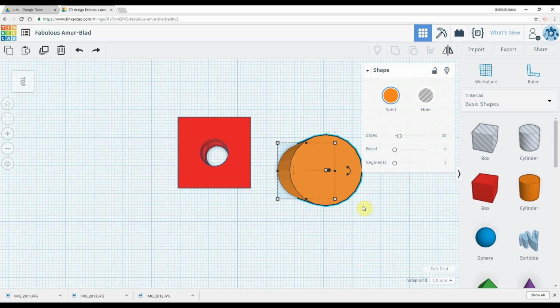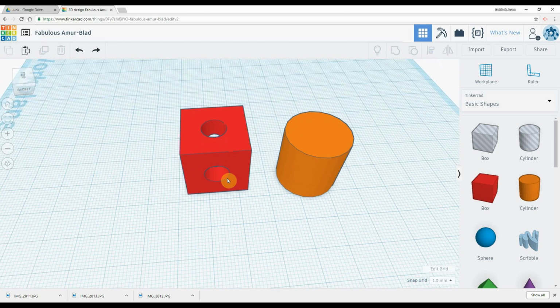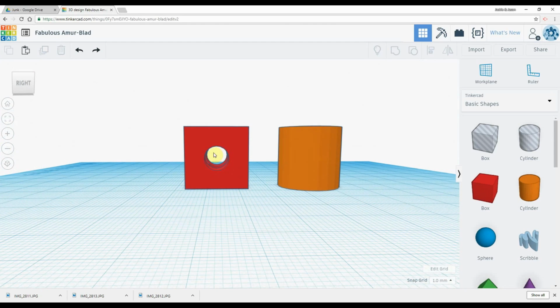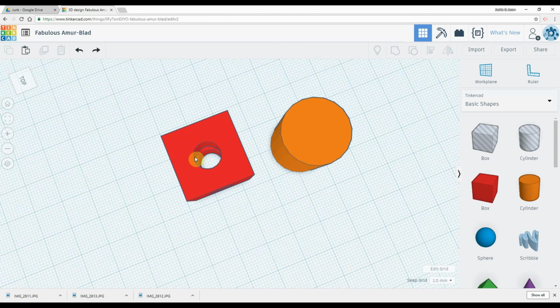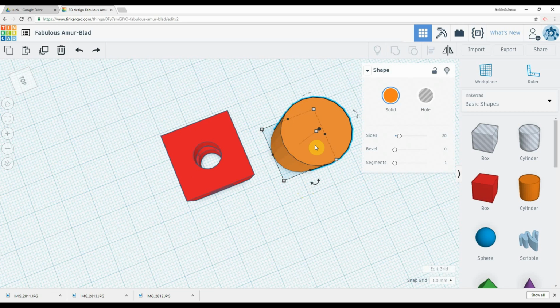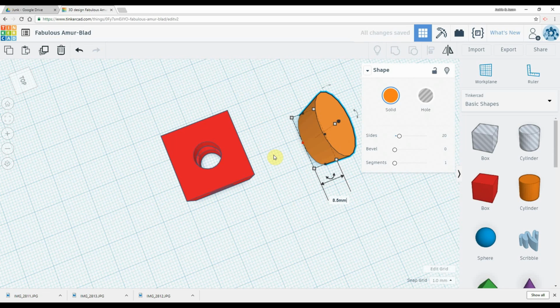We also have to make sure that when we put it through here in the cube, it's also going to block the center. The reason we want to do that is because when we go to 3D print this, if I just have a small cube at the top up here, there's a likelihood that it won't be printed correctly or it will snap off immediately because there's not enough material to attach it to the base. So we have to click on that cylinder and make it the correct dimensions, and we're going to leave it at 20 millimeters high. We're going to change this into 8.5 millimeters. And we have to do it to the other side as well.